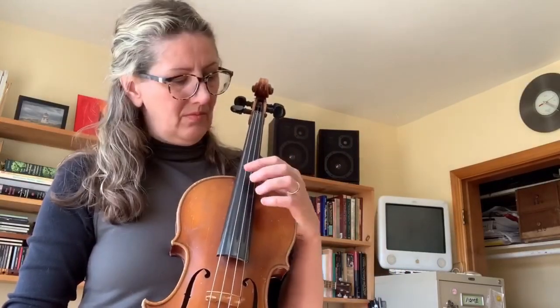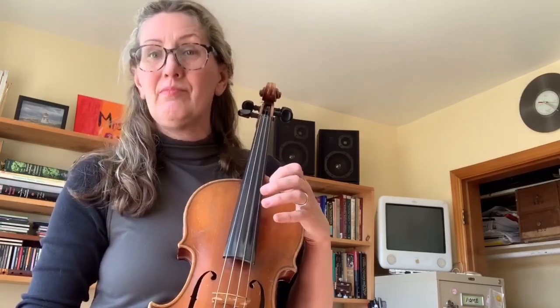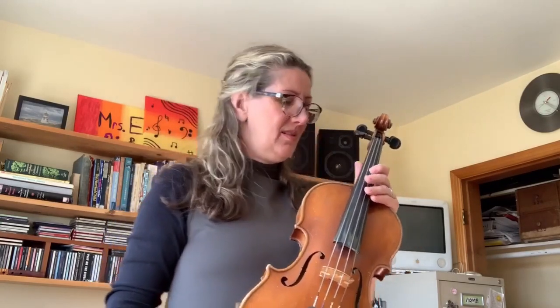An interesting thing about the viola is it has the same strings as the cello does. It has a C string and a G string, like the violin, a D string, like the violin, and an A string, like the violin. But it's got a little bit different sound because it's a little bigger instrument. The strings on the viola are an octave higher than the strings on the cello, which has the same ones.